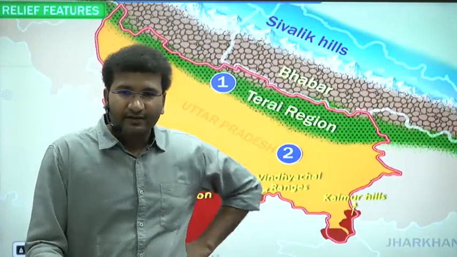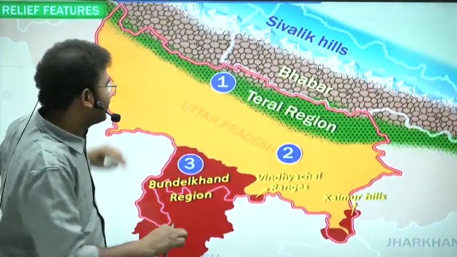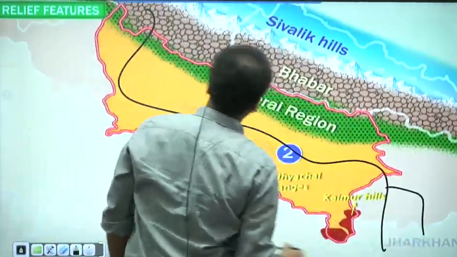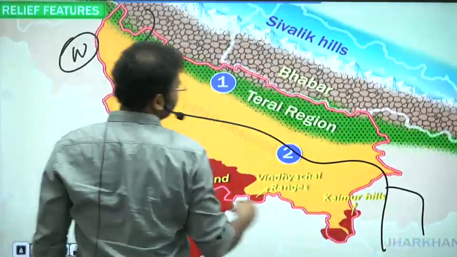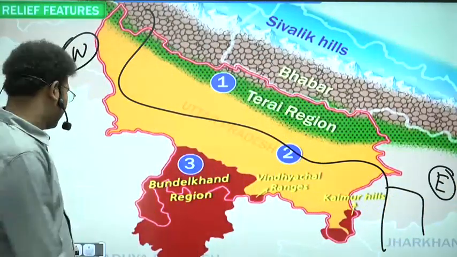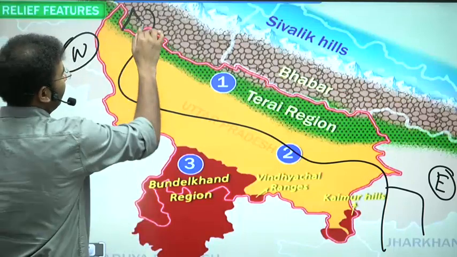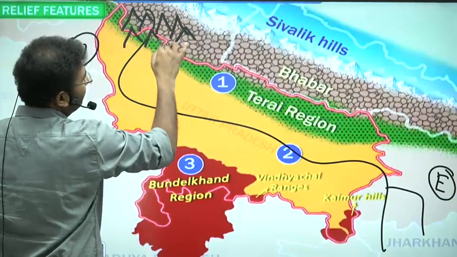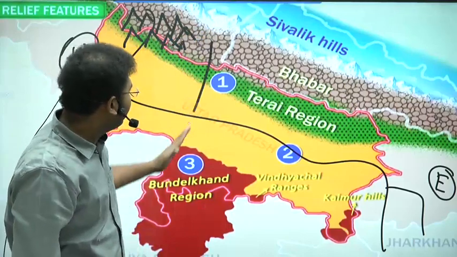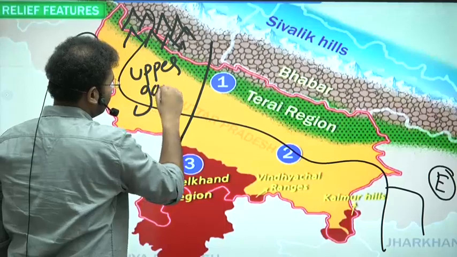Did you find Ganga river? See, Ganga from west to east. This is west of Ganga and this is east of Ganga. ठीक है? And here, the height of the mountains, you find the mountains to be taller. So, this part of the area is called as Upper Ganga.